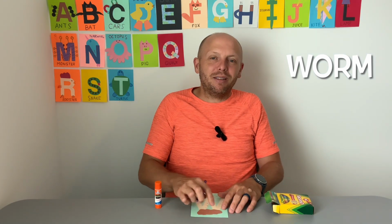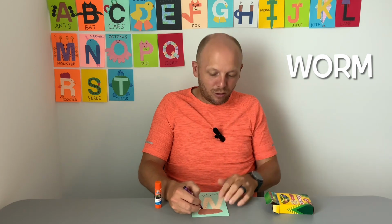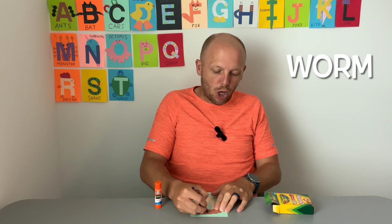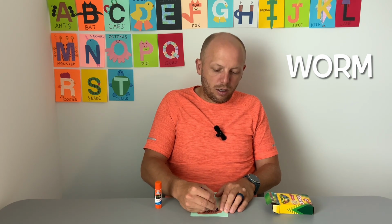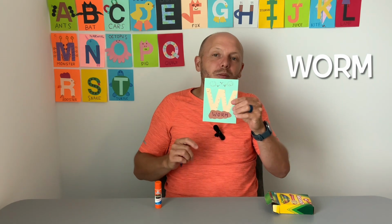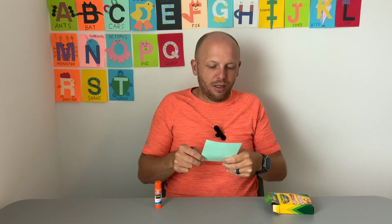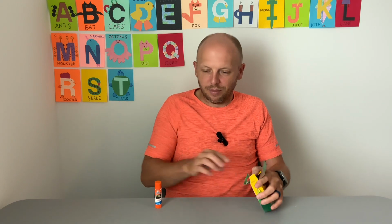Since we don't really have much space, I think the dirt would be the best place to write the word worm. It only has 4 letters. You can see it right over here. W, O, R, M. And we just spelled worm. Fantastic. We are just bustling through these things, aren't we?